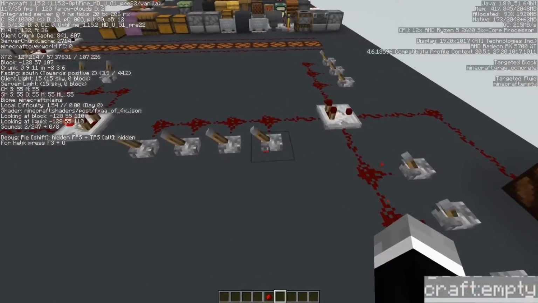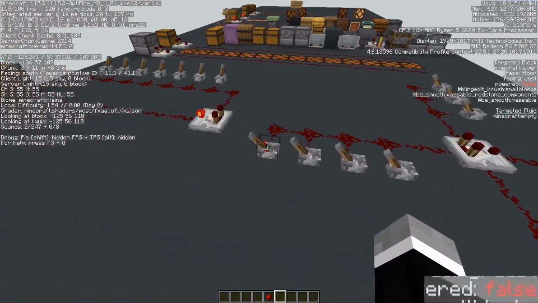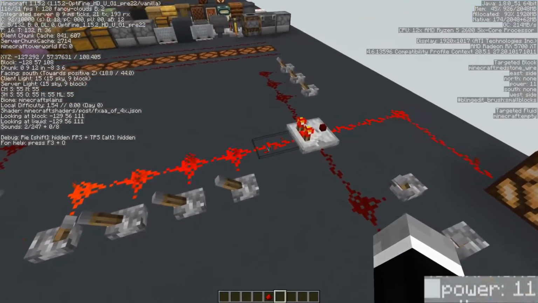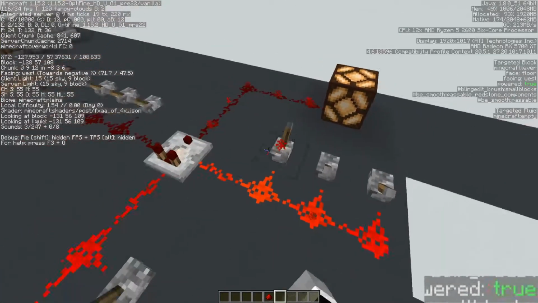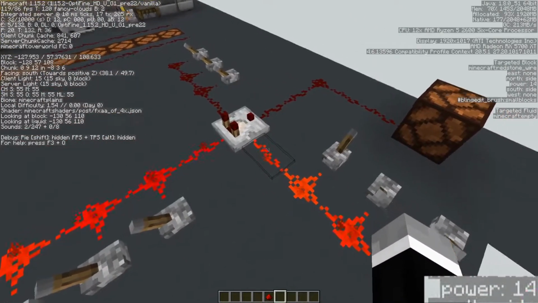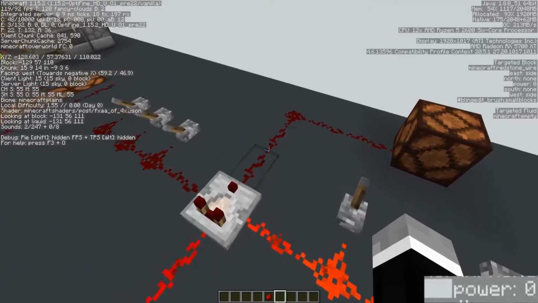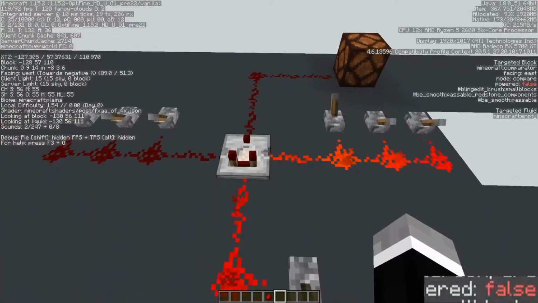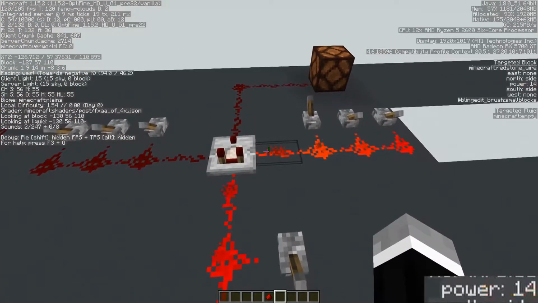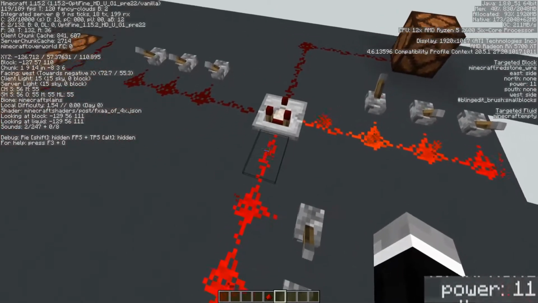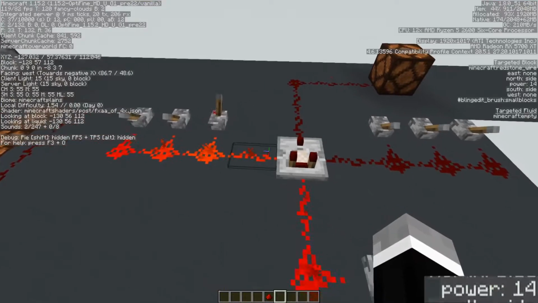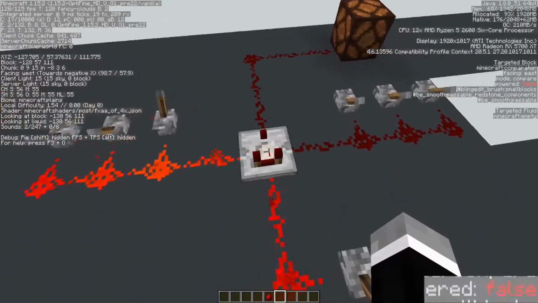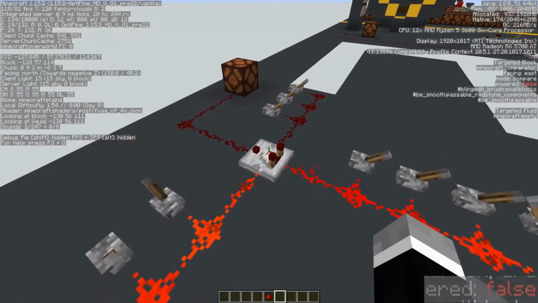If we flip this around, so basically let's say we give off the redstone strength of 11 in the back, and we compare it against a stronger signal, so a power of 14 on the side, you can see that the redstone signal gets cut off because the redstone signal on the side is bigger than the redstone signal on the back, and it also works with the other side as well, of course. So that's basically what the comparing mode of a comparator does.